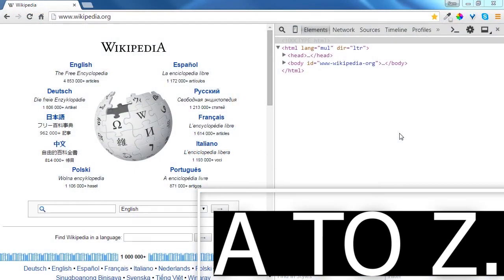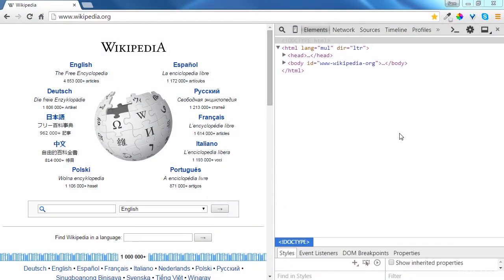In this video, we're going to create our very first web page. As you've seen before, the HTML code behind a web page consists of text only. So all we need to create a website is a text editor so that we can write some text. There are many text editors you can choose from.